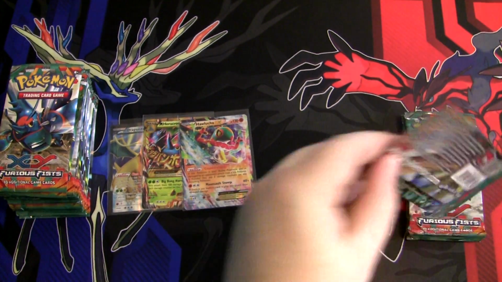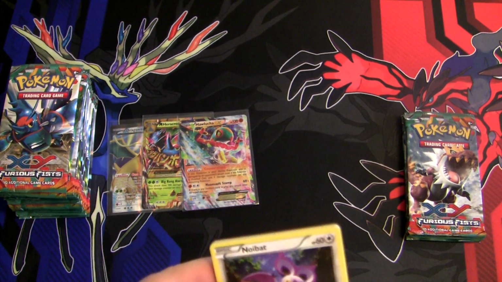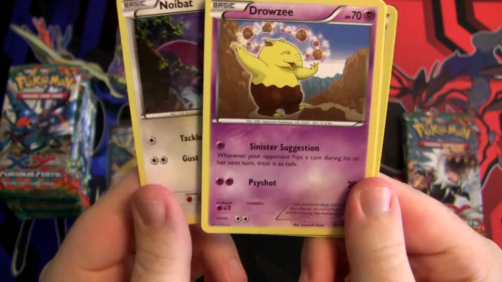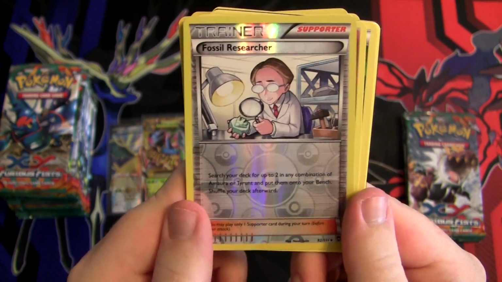Cool. Very cool. Yeah, I don't want to speak too soon. But usually if you get 3 EXs per box, that's about the average, I would say. And the secret rare makes it nice. Alright, Noibat, Drowsy, Patrat, Shroomish, Clefairy, and a Foil Fossil Researcher.